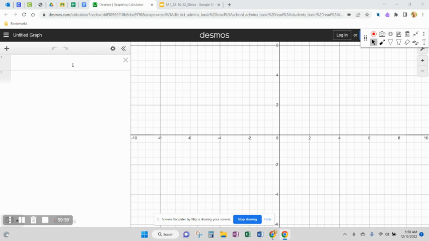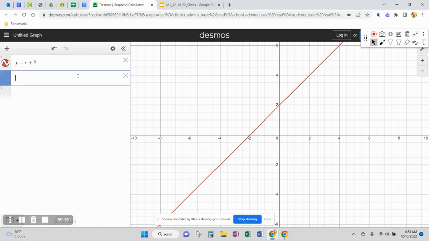If we type in, and please pull up Desmos so you can do this along with me and know how to work through this, an equation into our equation side here, let's call it y equals x plus 2, we're going to get some line. And this line represents the relationship between y and x. If we were to then type in another equation here, let's say x equals -3, here we get some other line.